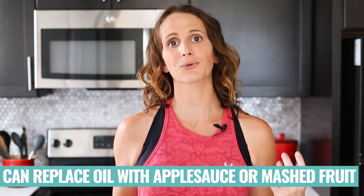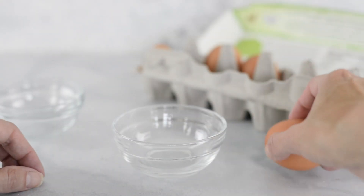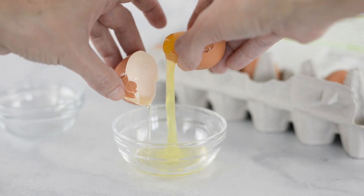If you want to replace the oil or just don't like coconut oil, you can replace it in equal amounts with some unsweetened applesauce, mashed bananas, or even some mashed peaches in this case. I chose to use egg whites instead of a whole egg because it's a high protein, low calorie option — you get all the same protein but less cholesterol, less fat, and it's actually half the calories. If you want to keep these muffins vegan, you can use a flax egg or a chia egg substitute, adding enough so the texture looks identical to what it looks like in this video.